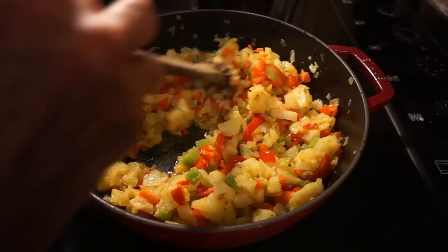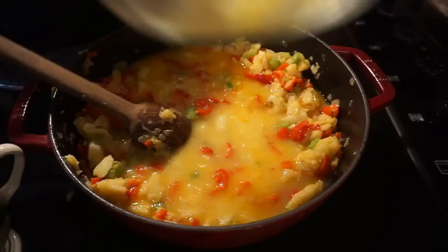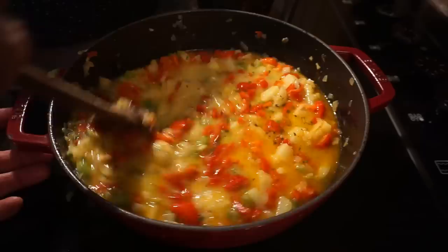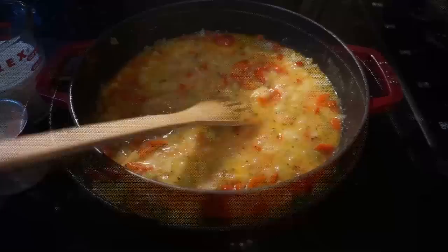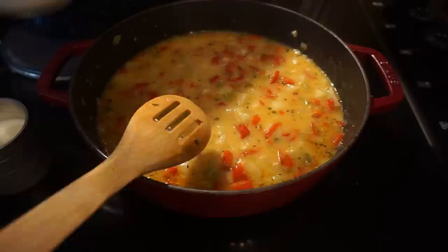I let that cook another extra two minutes. Now I'm going to add the chicken broth — two cups of chicken broth. And I'm also going to add the spices, which are just a half a teaspoon of dried parsley and a half a teaspoon of basil. Now I'm going to let this simmer on low for about thirty minutes. Get it good and stirred in — that's really pretty, isn't it? Look at those colors. Now it's time to add your milk, your corn, and your cream. Just be sure that your potatoes are nice and tender before you add all these other items, because you don't want to overcook that corn in your chowder.